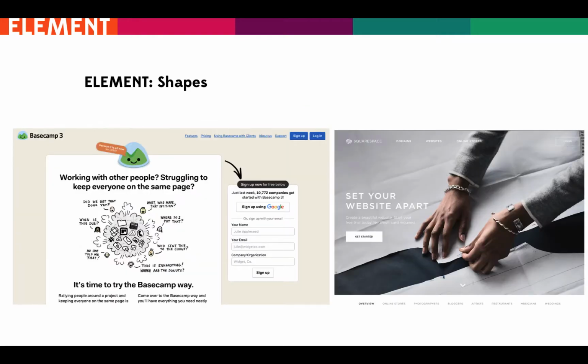And then thinking about shapes, when you think of shape, you think of a square or a triangle, right? But we also want to think about organic shapes. Like the Space Camp site is using things that are very rounded. They want to create a friendly vibe. They're a project management tool, but they want to make it seem approachable. So you can see the use of rounded corners versus how Squarespace has really straight lines. They want to be a professional, clean website. So that's the emotion that they want to evoke.